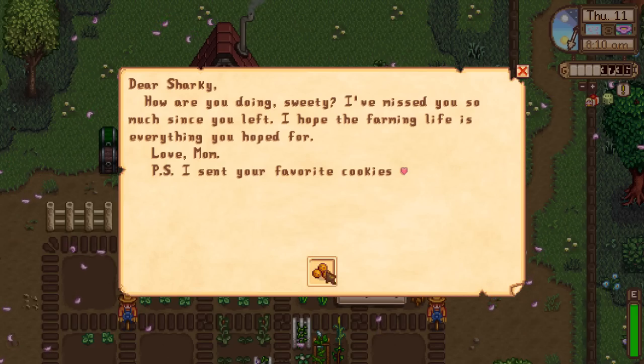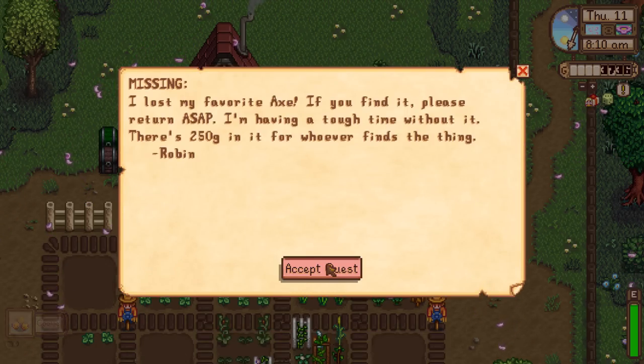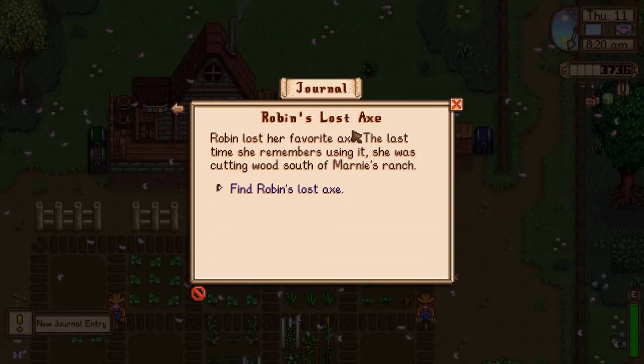Nice. And Mum sent us cookies. I was hoping that would have been pink cake, because pink cake's quite good for gifts. It's the lost axe from Robin as well, 250. If ever we're down there, we'll pick it up, I guess.